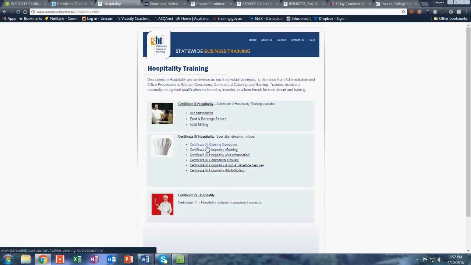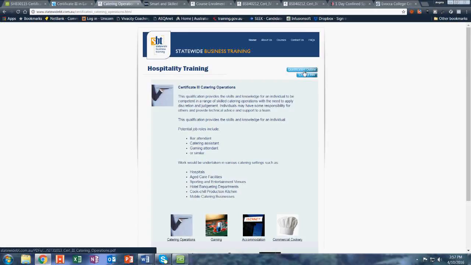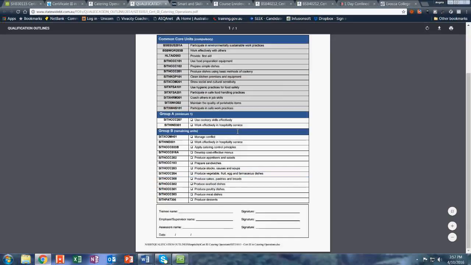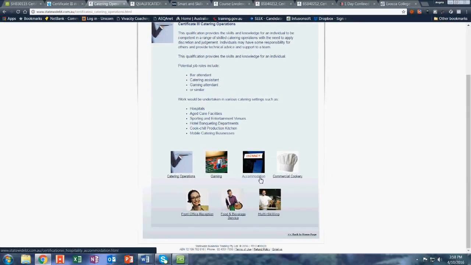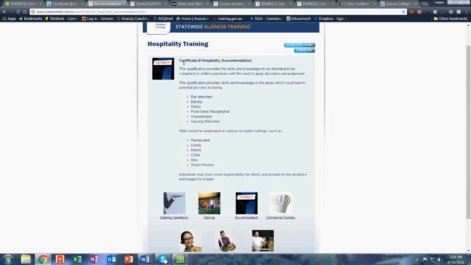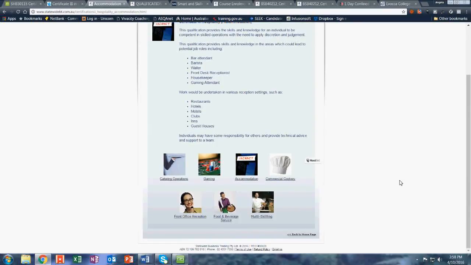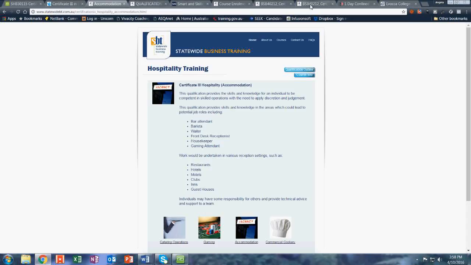So look at the hospitality. Okay, we've got a Cert 3 and qualification outline and course info. It should be really clear. Okay, so that's just the units and their link's not working. So these are the things where you've got to make sure that these all work. Code and title and these bits as well. So there's no title here. There's no code. So they've got Certificate 3 in Hospitality, but no code. So lots of non-compliances. So maybe I should contact this RTO because they've got quite a few non-compliances.